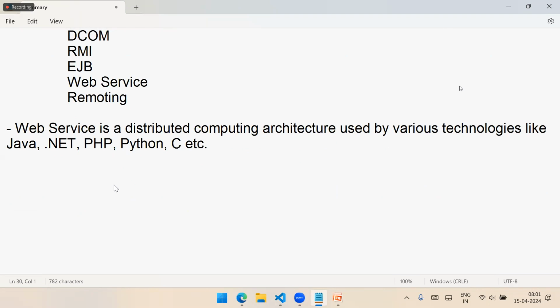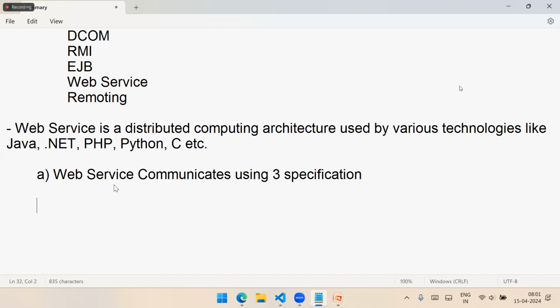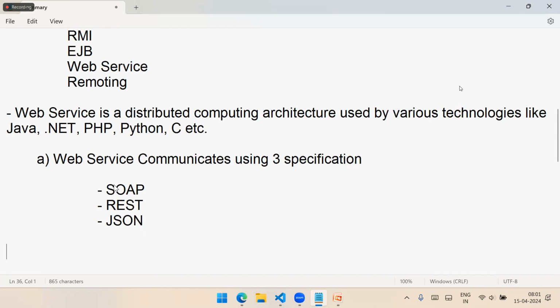How does this web service communicate? Web service communicates using three specifications: one is SOAP, another is REST, another is JSON.